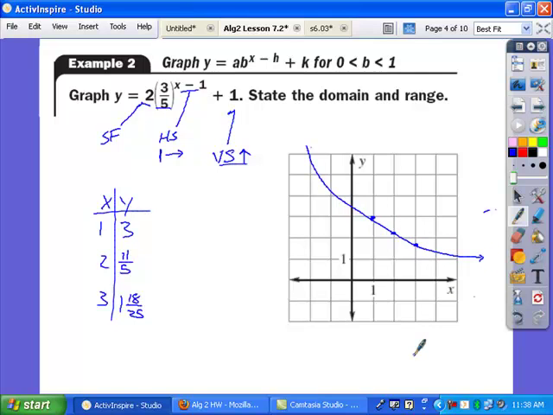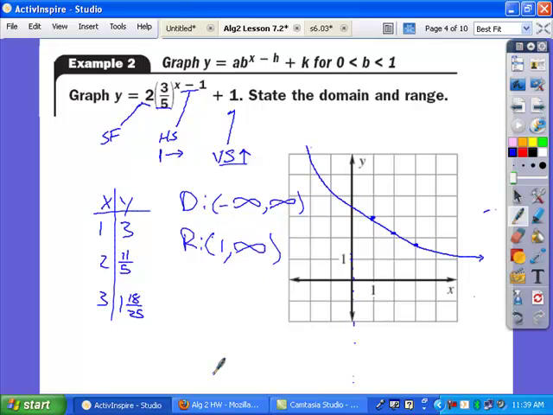Again, the domain of these functions is all real numbers. And the range in this case, if I start at negative infinity, the graph is not down here, not down here, not down here, not down here. When I get to 1, the graph is still not there, but as soon as I take the smallest step I can possibly conceive of, and I step up, now the graph is there. So 1 to infinity is the range.